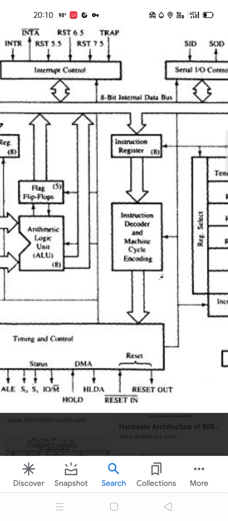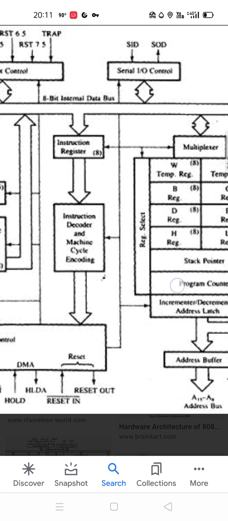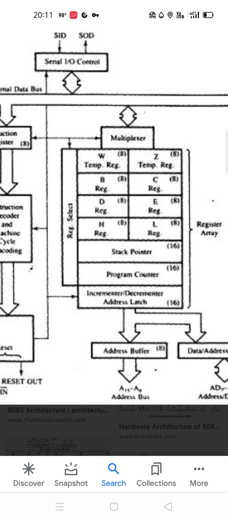Now instruction registers is where I told you how to construct a register and everything. So the instruction register is the fast register: how to load an instruction, what kind of instruction you want to do, whether you want to do an addition, subtraction, or a transfer from one register to another register, or you want to store the thing from one register to an address buffer and things like that. So those are called the instruction registers. Decode, so you have the coding and decoding for the instructions, okay. Instructions can be coded and decoded. So move instructions, add instructions, subtract instructions, those kind of things are there, okay.